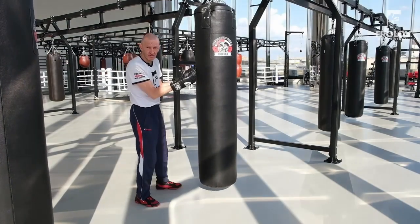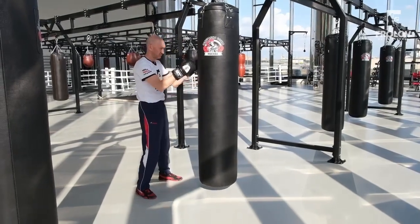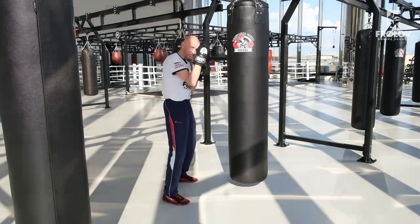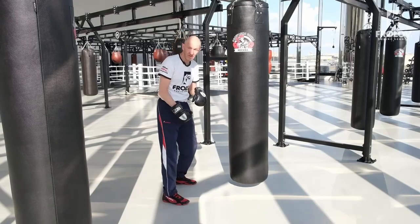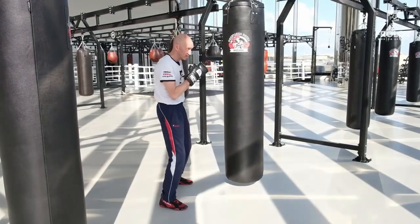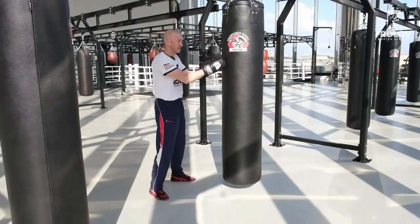Why in the world are heavy bags shaped like this? Why aren't they narrow? It's considerably wider than a chin, but pay attention — the heavy bag is the width of my body. That means the bag represents the width of my enemy's arms as they close him off. And why do we need the hook? Exactly for it to go around the enemy's arms — not only with rotation, not only with tilting and punching from the side or from behind a corner, but also you can land these punches from the side.